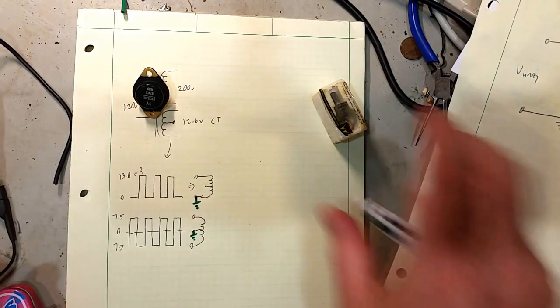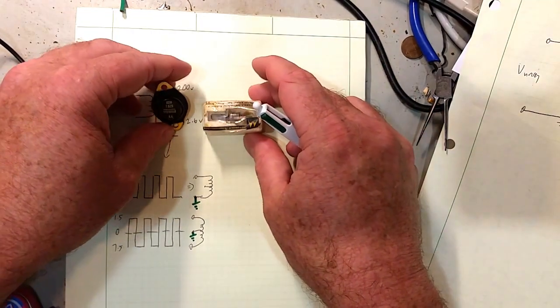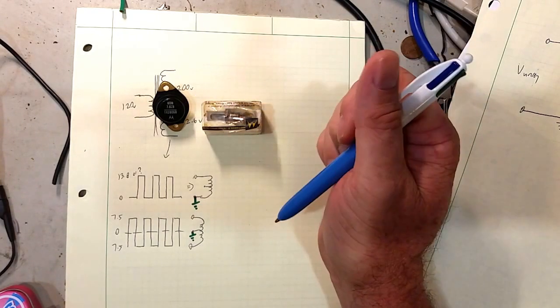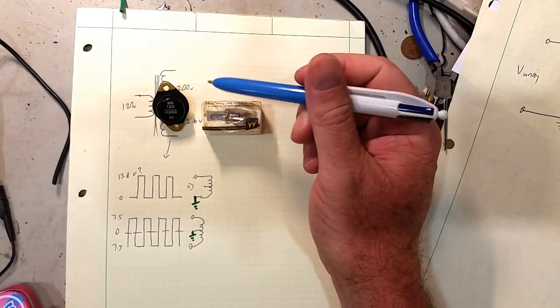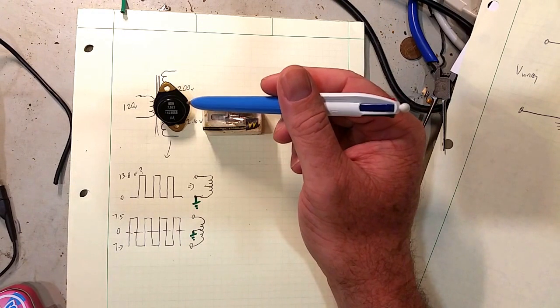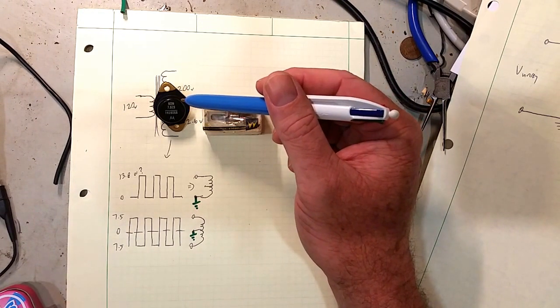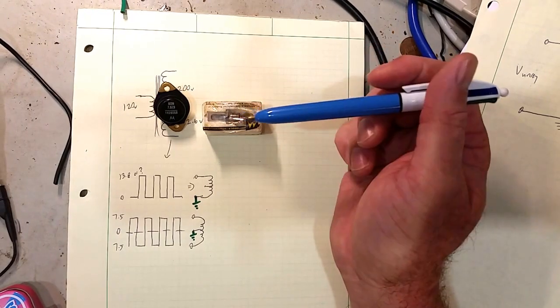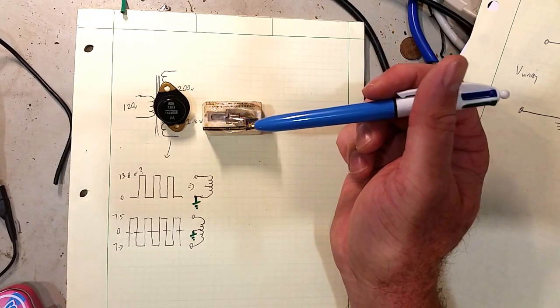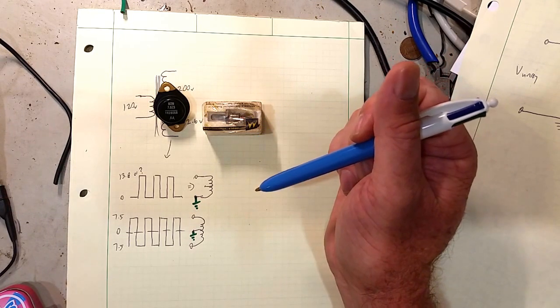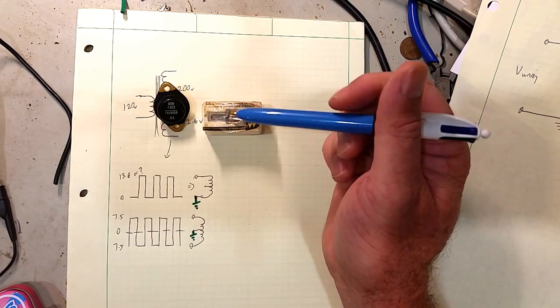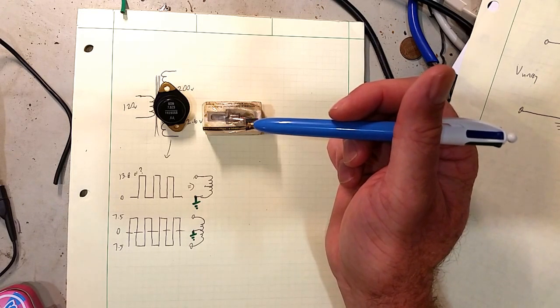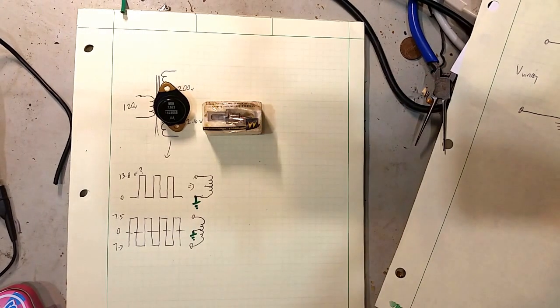But anyway, I just kind of found it interesting. I had never seen anything. Like I said, this is by far the largest Zener I've ever seen. I've seen some that were rated up over a watt that were small encapsulated devices, but even the 10 watt is larger than anything I've come across in the work that I've done. So I wanted to share that. If you found it interesting, likes are always appreciated, subscribes are always appreciated, and I hope you have a great day. Thanks.